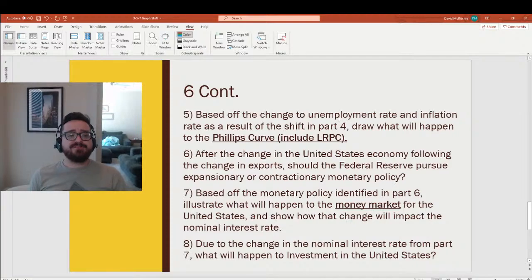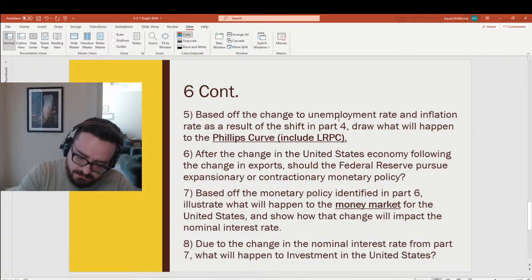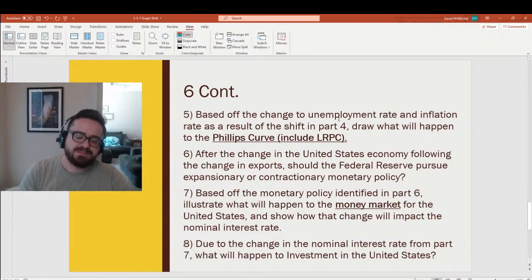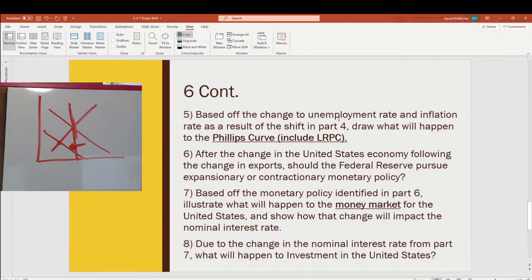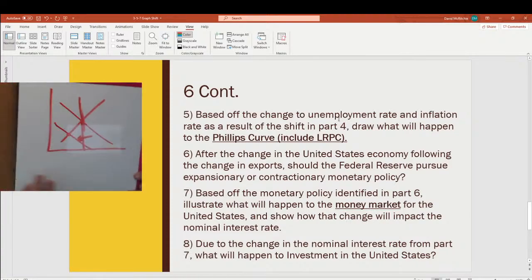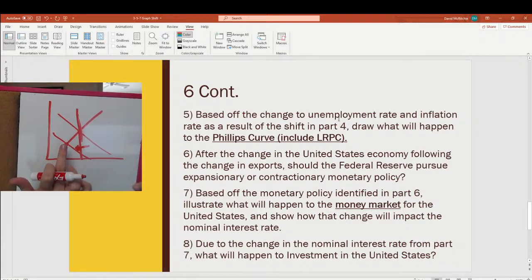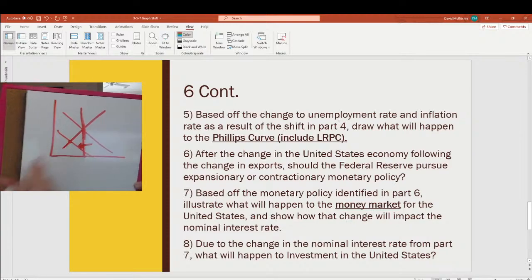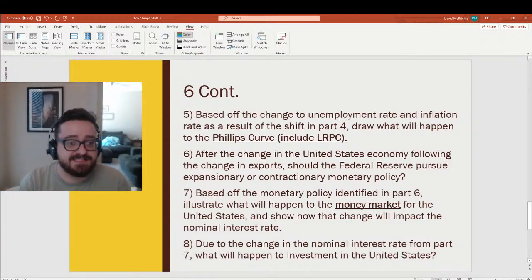But if I started off at full employment and I saw a decrease in aggregate demand, what is going on in America's economy at that point? Again, graphically what's happened is my graph now kind of looks, I'm sketching this really fast, like that. I'm currently at that dot that is not at equilibrium anymore, like right there. If I were to label where I'm at right now, I would describe that as a recessionary gap or a negative output gap.